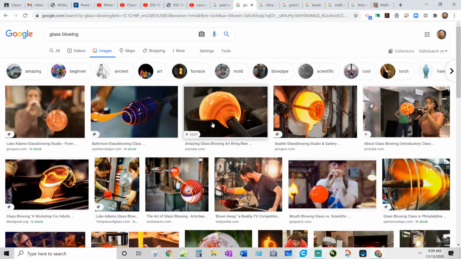Yeah, it's sticky stuff. They heat it up and melt it, but it doesn't just drip. You can see, especially in this picture right here, it's super sticky stuff. So that's kind of like the felsic rock when you heat it up, and it can build up pressure. That's how all these people are blowing it. They put it on a tube and blow up a big bubble. You couldn't do that unless it was really sticky.